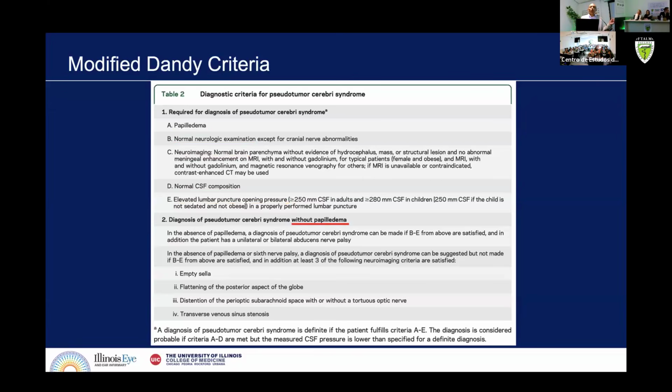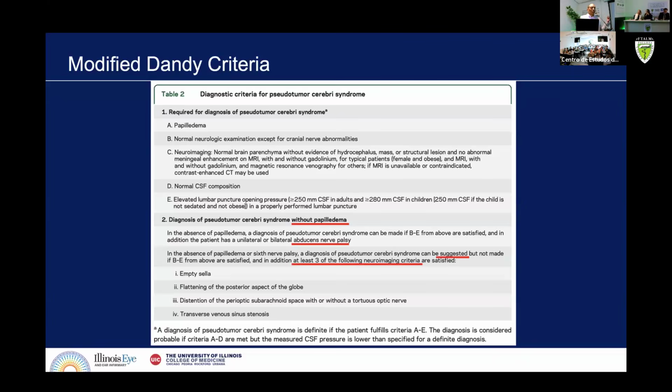But you can also make a diagnosis of IIH without papilledema. In order to do that, you're going to have all of the above, B through E. And if in addition to that, there's an abducens nerve palsy, you've made the diagnosis. These patients really mostly need headache management. Without papilledema, you cannot lose vision. And there have been a couple of studies that even show that if you have this diagnosis without papilledema, it's unlikely that you will further on develop papilledema for some reason that's not fully understood.